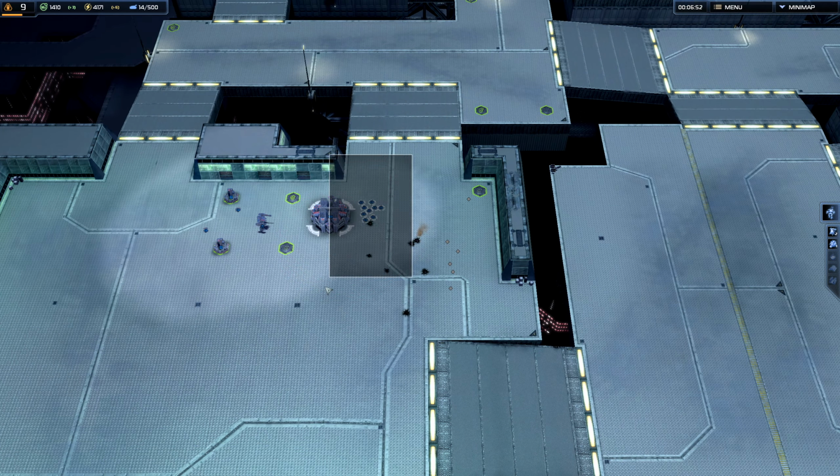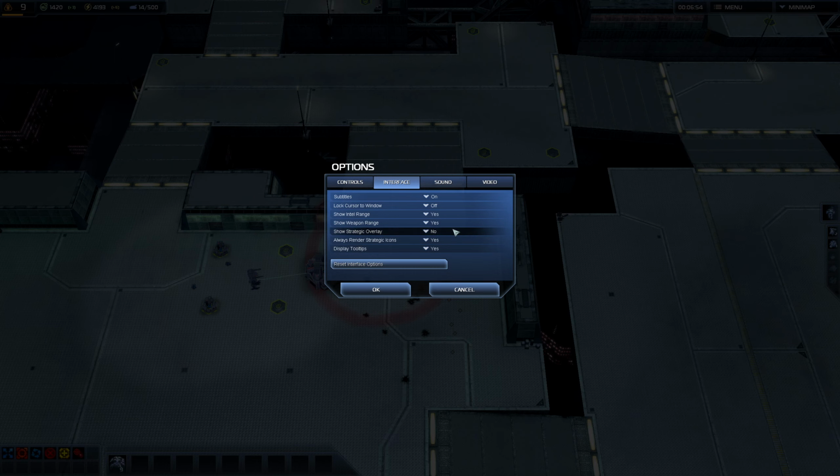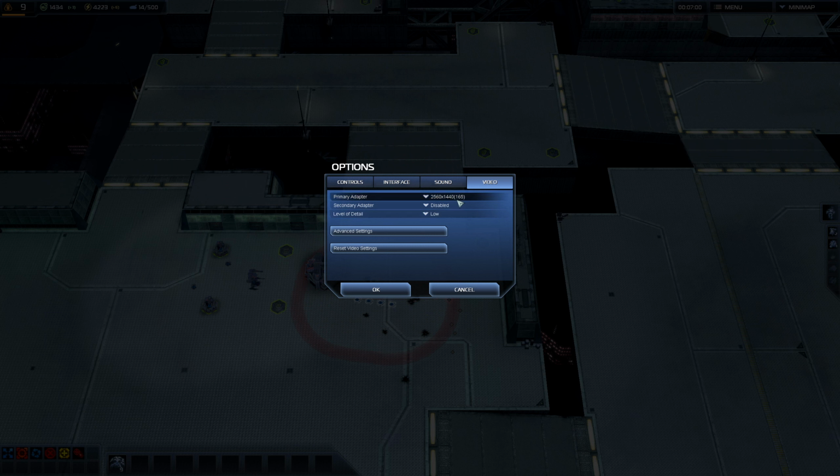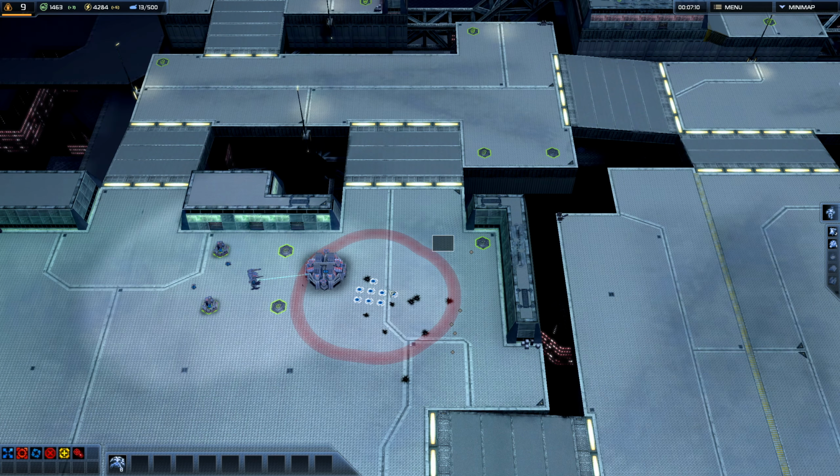Apart from that, I always try to go for the highest frame rate. Obviously I play in low detail. I go for a pretty high resolution at 165 frame rates. I don't always reach that, but that is the setting.